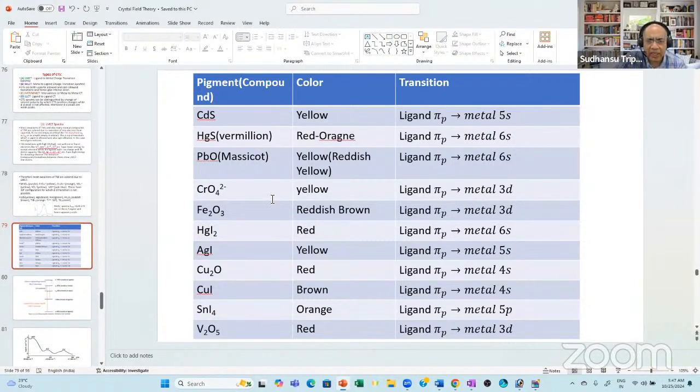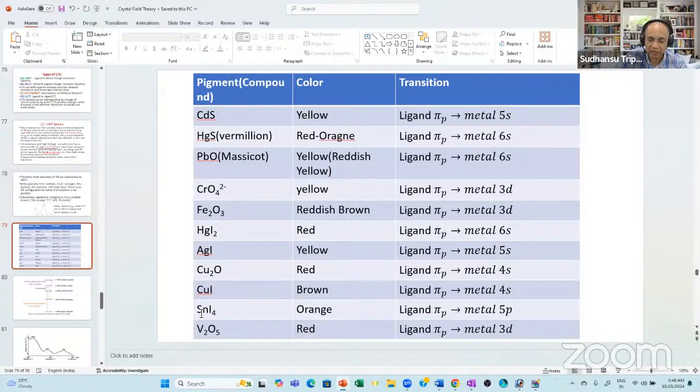Now I have given all these LMCT. Cuprous oxide is red, even if it doesn't look like a complex, but still it is a transition metal compound. It is D10 configuration. All are D10. Sorry, D0 configuration, excepting ferric oxide. Vanadium pentoxide, vanadium is D0. Stannic tetraiodide is the plus 4 state. There is no p electron, no s electron. The 5p0, 4p0. So the plus 4 state, highly oxidized state.